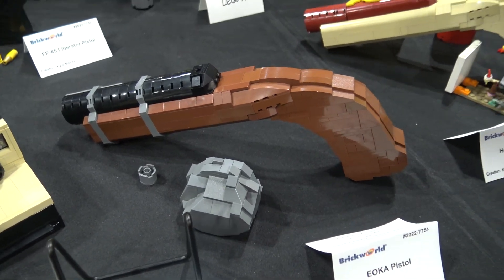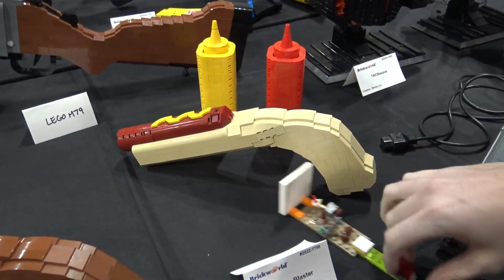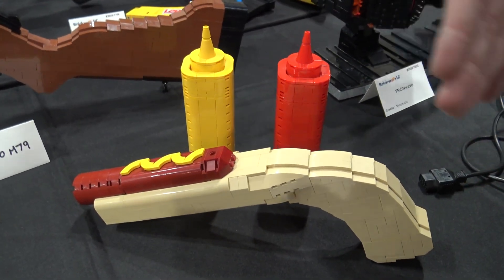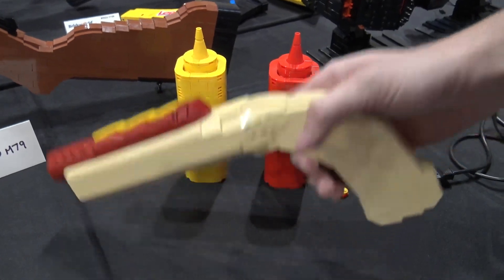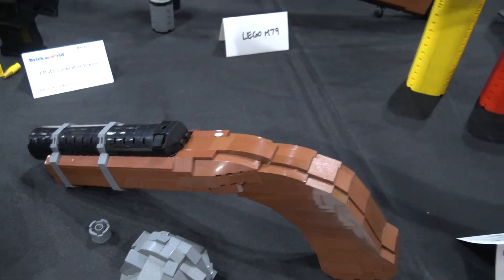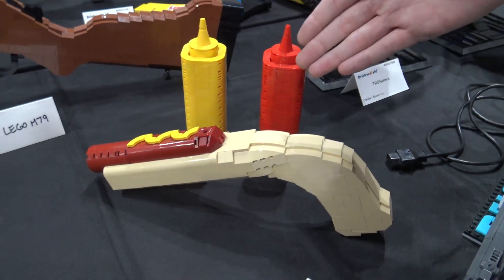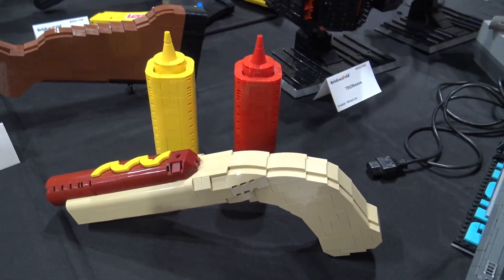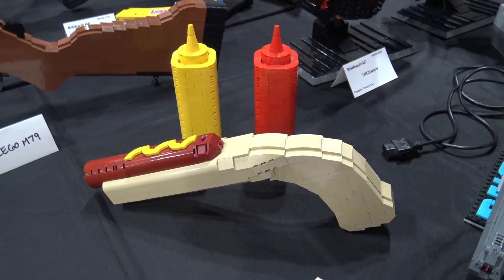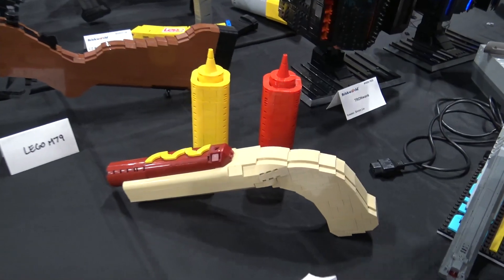You know, whatever works! Speaking of video game inspiration, right here we have my hot dog blaster — or glizzy cannon, whatever you'd like to call it. This is actually an exact replica of a skin designed by a streamer, I believe his name is Sequisha, he goes by that on Twitch. This was just a streamer skin meant for the community, but I saw it as a Lego builder and said I gotta go for it. Made a whole video, did an April Fools thing with it, and just to complement it, made a little mustard bottle and ketchup bottle to go along.